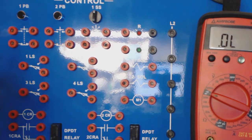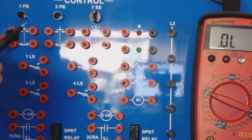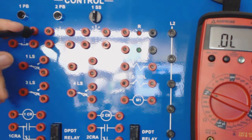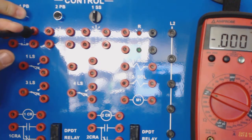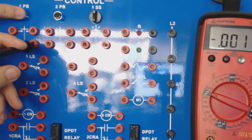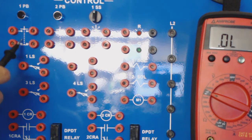Here we'll be checking the normally open switch, and I'll insert my clips into here. Alright, notice nothing happens because it's normally open. When I push the button, I should be reading continuity. Here we have a normally closed switch. It always has continuity until I push the button. Our dashed lines mean they are mechanically connected.